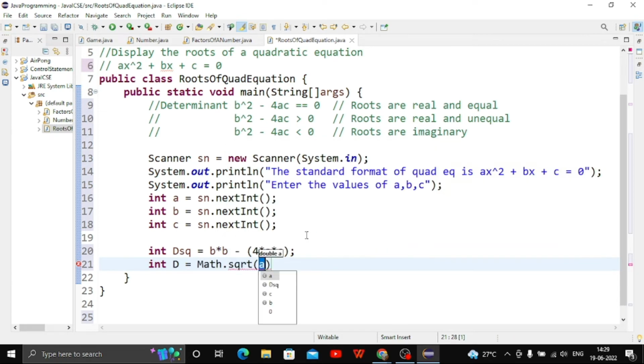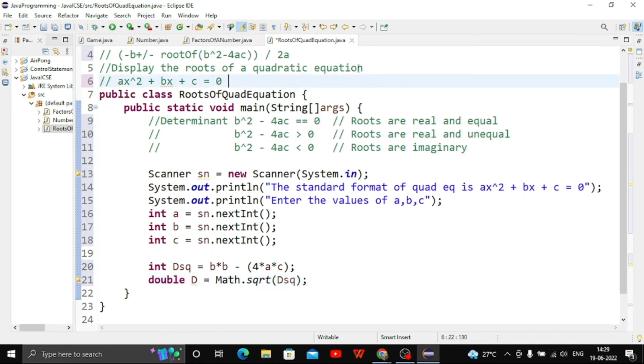One more thing: whenever you're using square root and functions like that, always remember to do it using double. This is a matter of correctness, because most of the roots are usually in decimals. If you don't use double when you're using square roots, it becomes a problem. Math.sqrt of dsq.